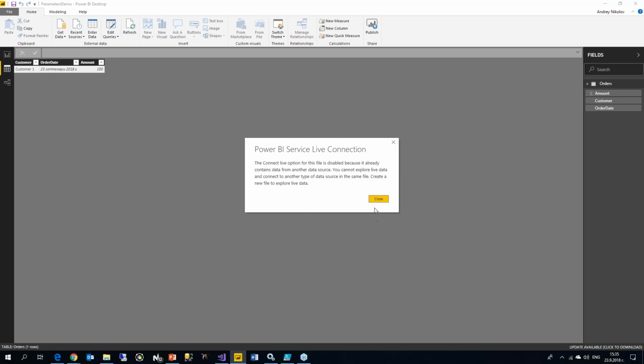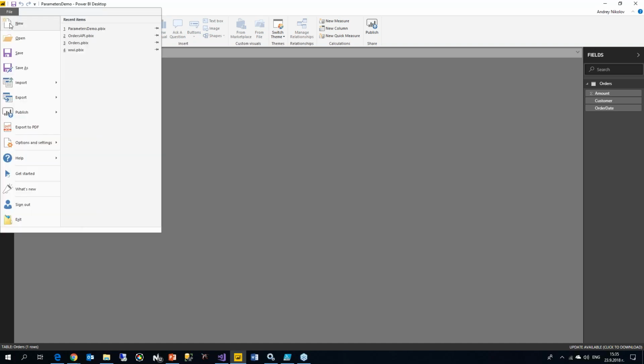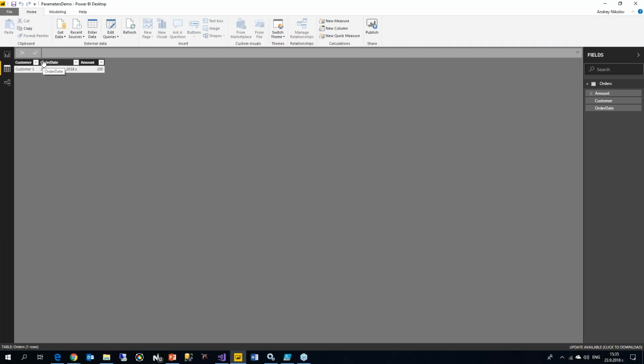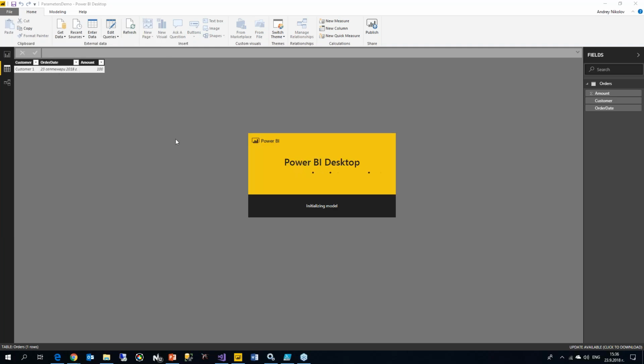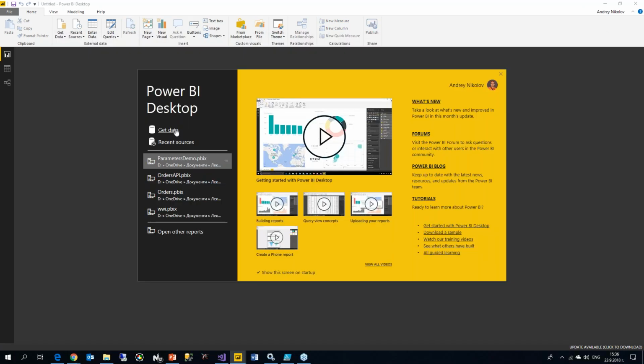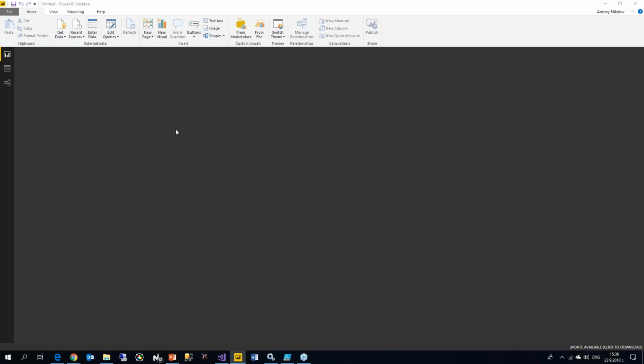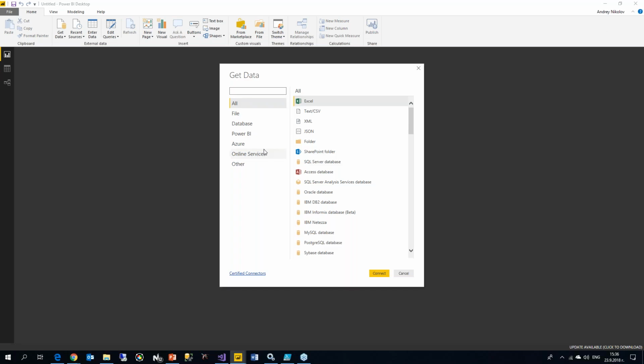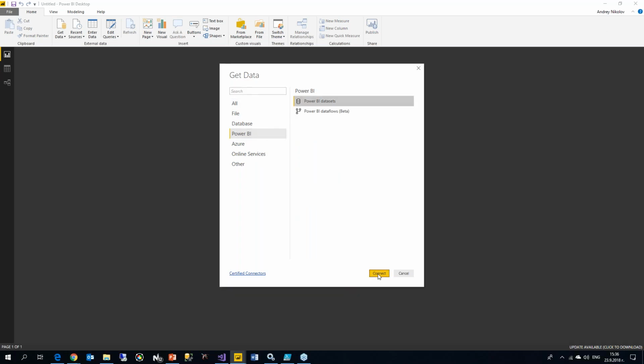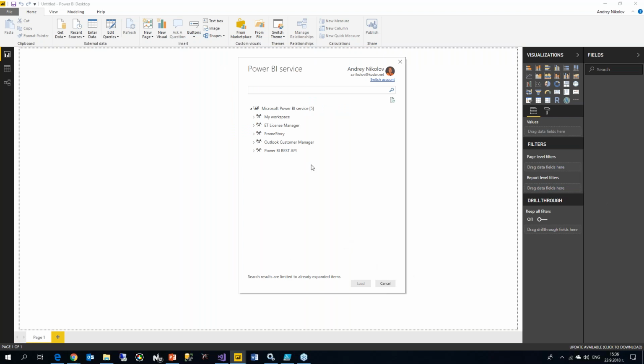And okay, it wants me to create a new report because I cannot combine data with the existing report. But there you can see a list of workspaces that you have. And when you select a workspace, you will see a list of datasets in this workspace.